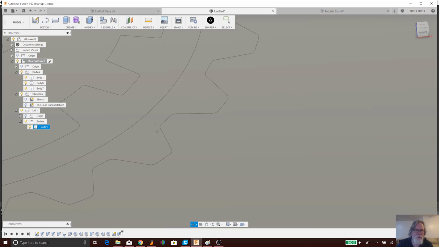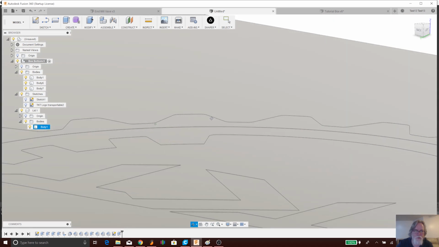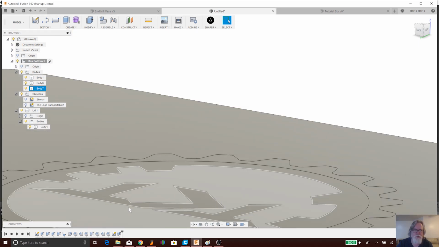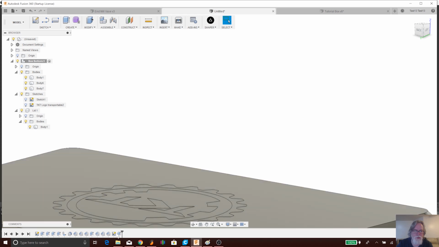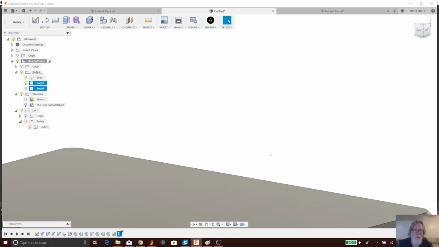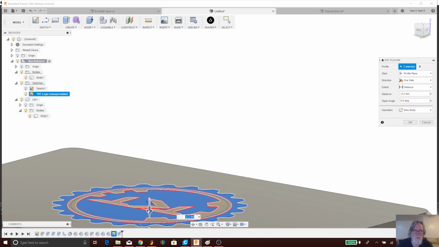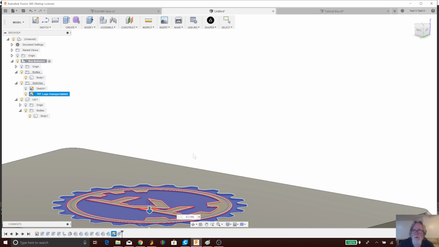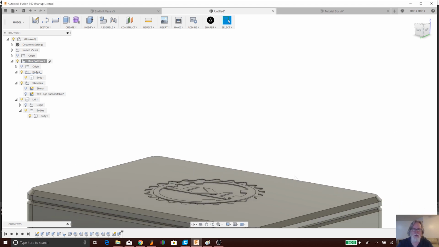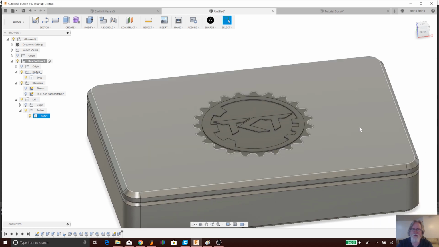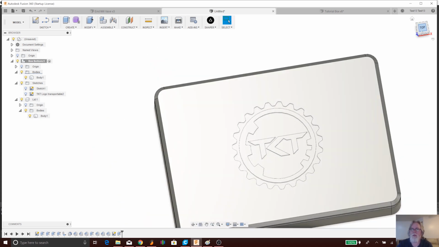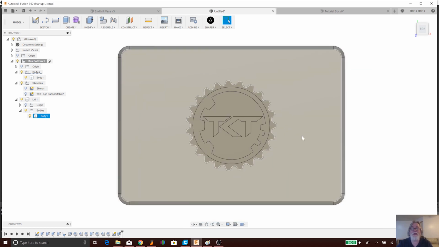See, I want to see the edges on that though, because that did not look like it worked like I wanted it to. Alright, fine. Go back to that extrude. Oh, again, it didn't choose cut. So, minus 0.3. And there we go. I'm not going to try to do anything fancy to those letters or anything. We'll just let them print the way they are. But that's it, guys. We're not going to go back over it.